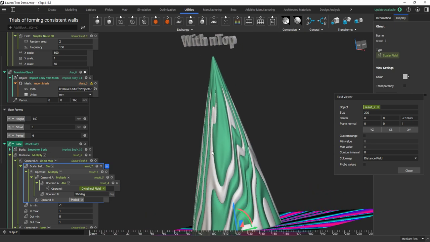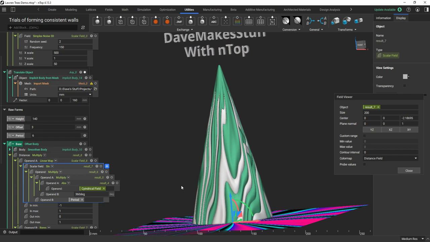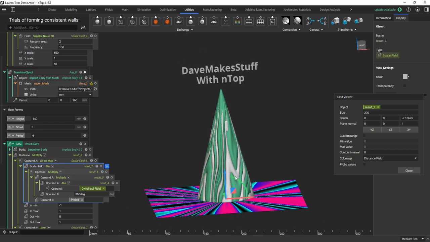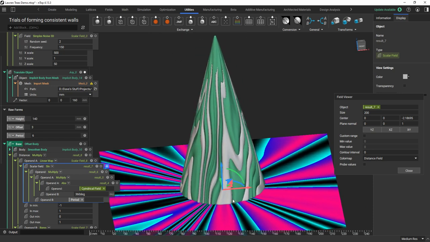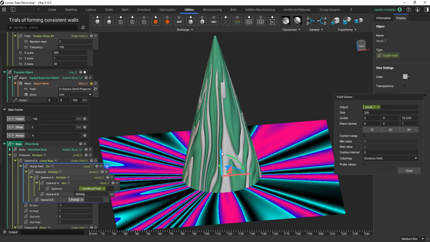And then you can use those values. You can manipulate those values mathematically, but then you can also use those values to modify your model in a whole range of ways. So very useful in terms of field-driven design and lots of engineering applications. Also very beautiful, which is what I like about them.